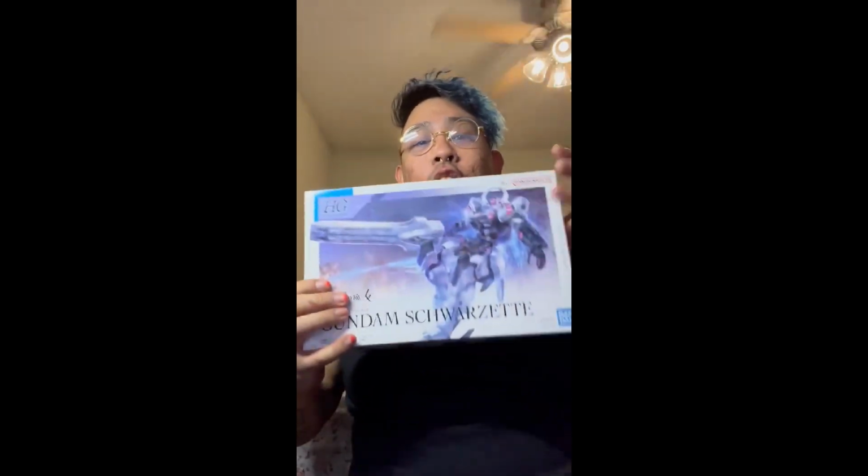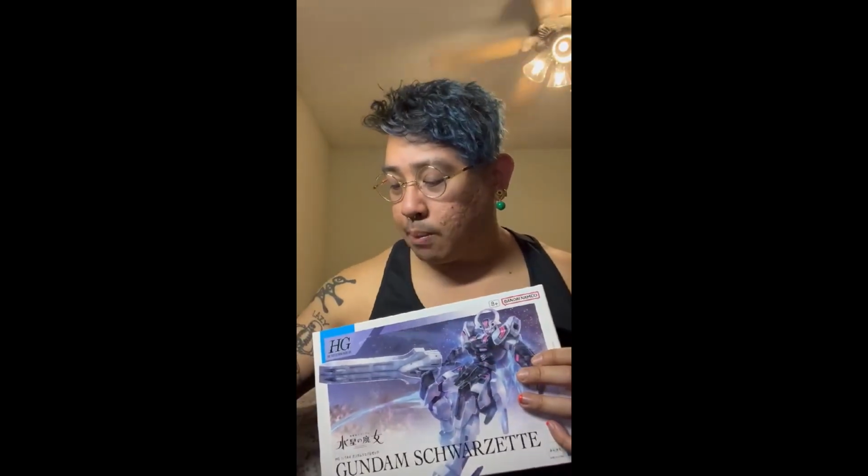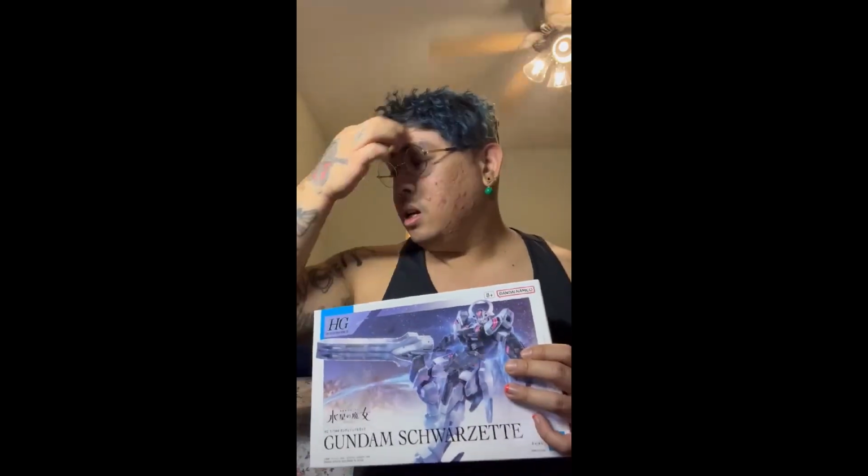And the Gundam Schwarzette finally came in a couple days ago. I am so stoked to finally build this. This has been like my holy grail since I started this the last 2 months, but it was sold out everywhere. And as I mentioned in previous episodes, I got this from BEE. I don't have an affiliate link or anything. That's just where I got this from. So we're going to build this. We're also going to do some panel lining this time while everything's still in the runners.